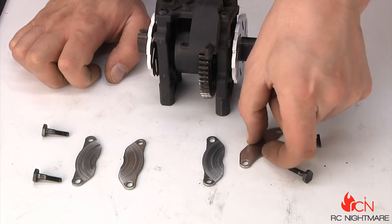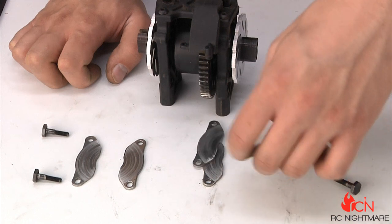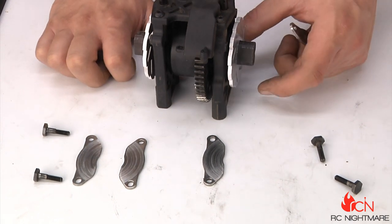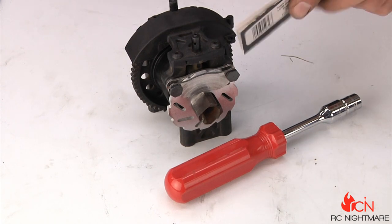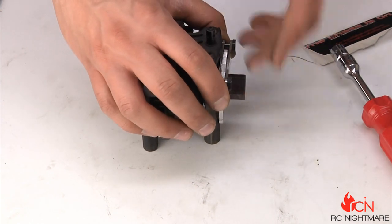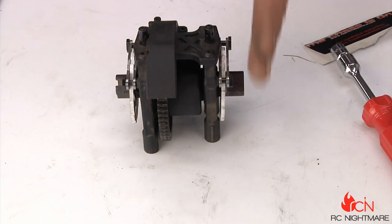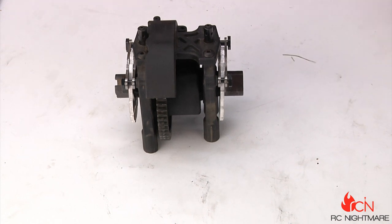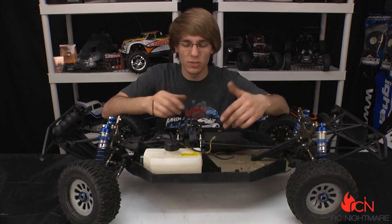Now we can pop our pads back on. I'm going to flip them over so I get a fresh surface to work with and give them a chance to wear into the new discs. I'll check the spacing with my cardboard feeler gauge. It's very important to make sure the distance is the same as before, and not only that — we want it even all the way across. You don't want it tapered to one side, otherwise you'll only bite one side of the disc, wear it unevenly, and destroy it real quick. I got both sides spaced out just right — this thing's ready to go back in the vehicle.